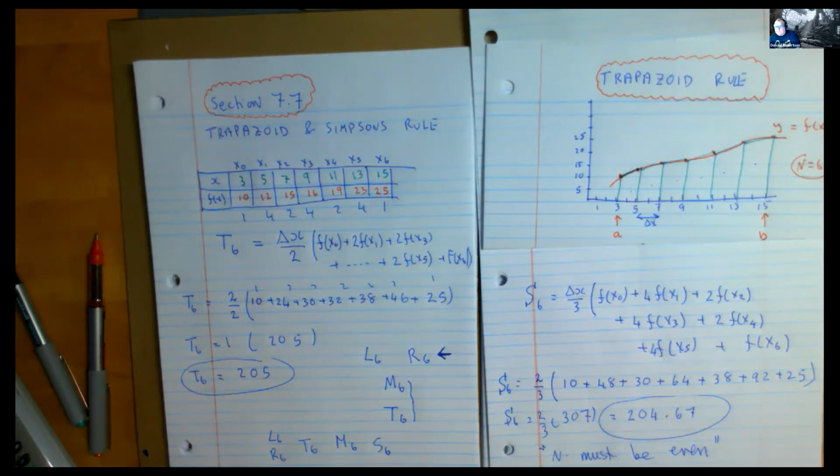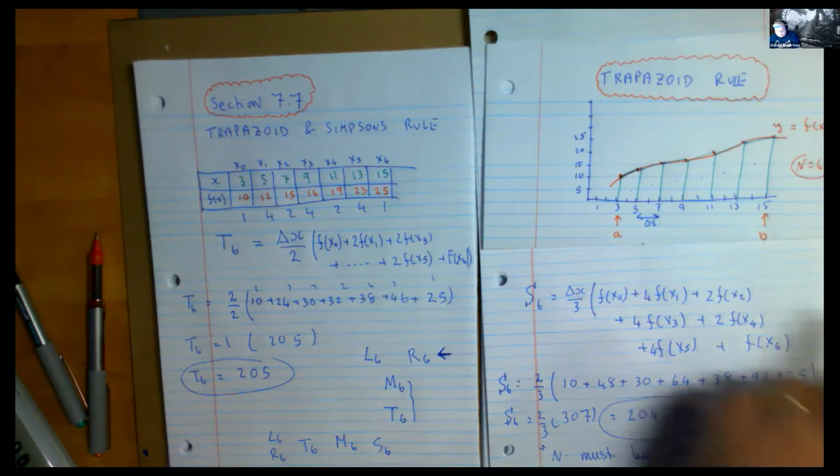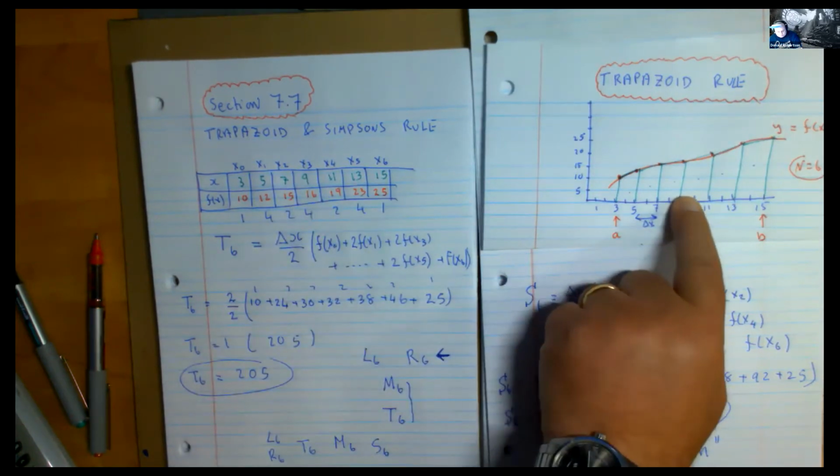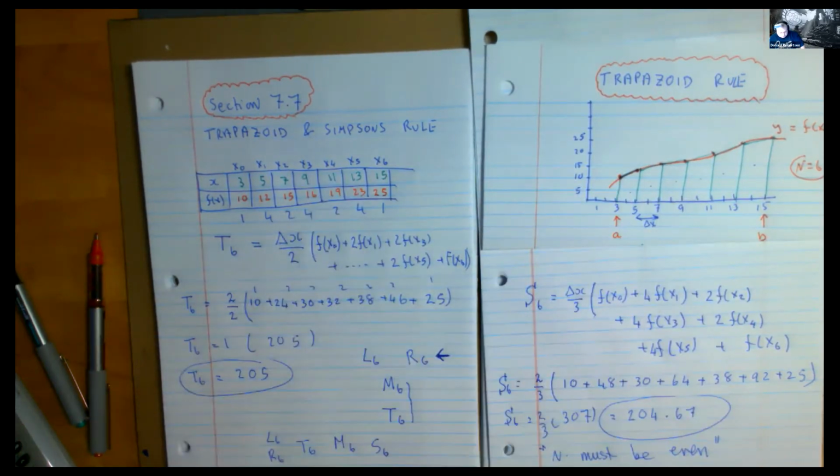So if you only had one method to estimate the area under a curve, whether the data is given as a table or as a diagram that you create into a table, you should always pick S6, or whatever the strip number is. It's more work, but it's also more accurate.